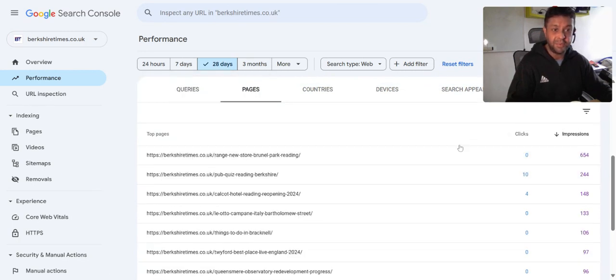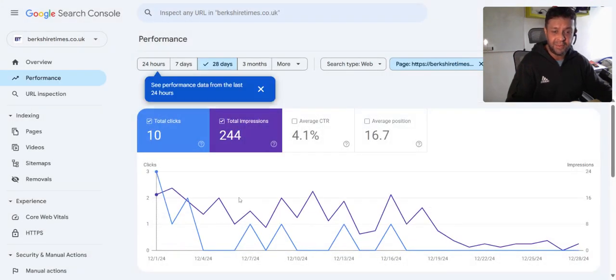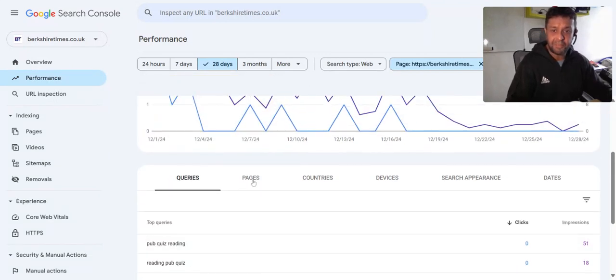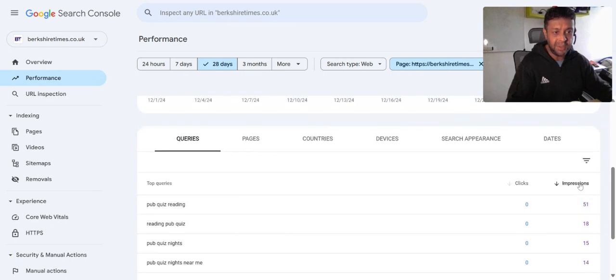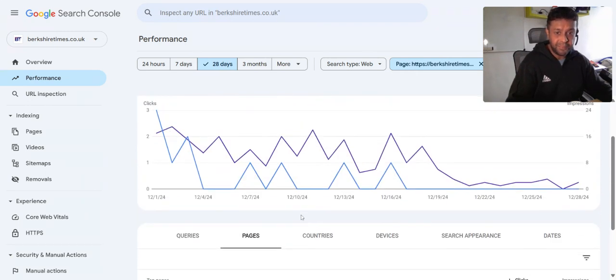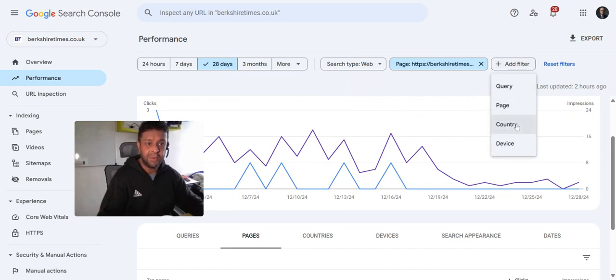So we've done the one with the top impressions and 0 clicks. I'm also getting a lot of impressions and a decent amount of clicks here, but when I click into the page, you can see it's starting to fade and dissolve over time. So why is the next question. I've already sorted this by impressions. Pub quiz Reading is what I would Google. I would see what's on that page and then match my intent to that page. And where am I ranking for this? Let's have a look. Through page. Huh. They used to have a ranking.